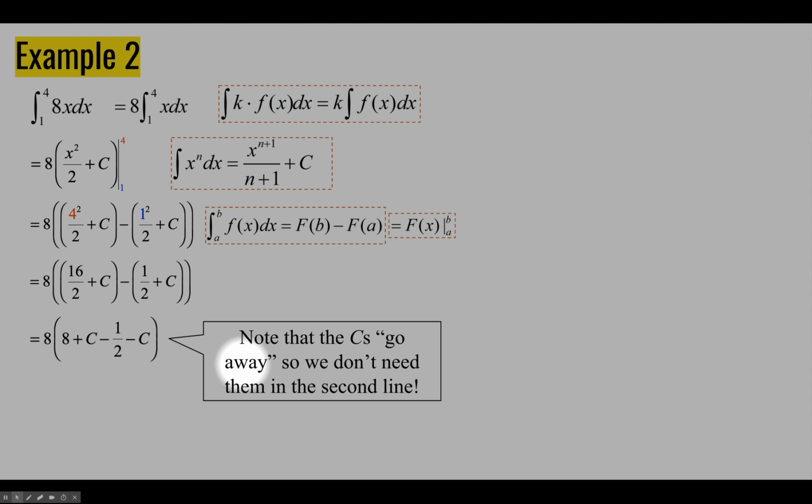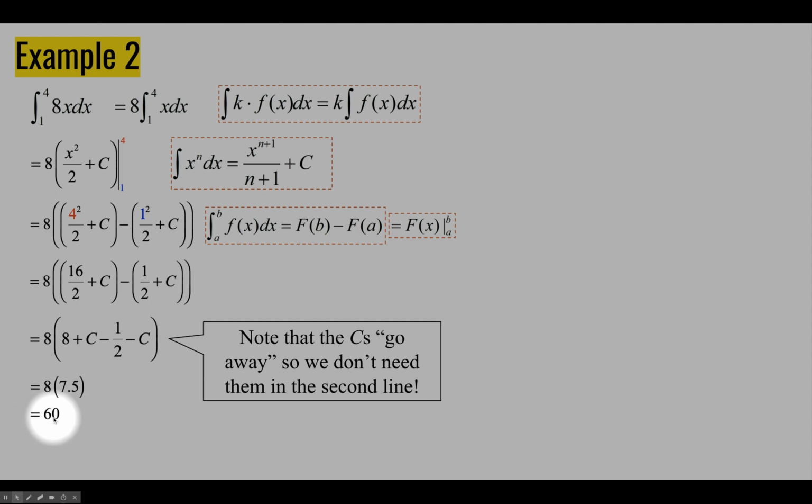And we really don't actually need them way up here in this second line, because the fundamental theorem of calculus says always subtract these two things. And so if I start with a c and then I subtract a c from it, I'm always going to end up with 0. So we did it this one time, but it turns out moving forward that when we find the antiderivative of a function, we don't really have to write this, because they basically take care of themselves way down here in this step. So this positive c and this negative c are 0, and so I end up with the 8 on the outside, and then 8 minus a half is 7.5. And then when I multiply the 8 by the 7.5, I get 60. So that is my final result.